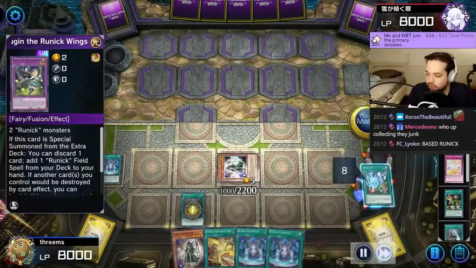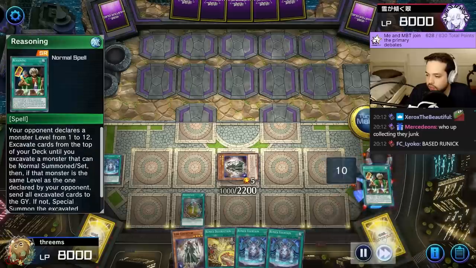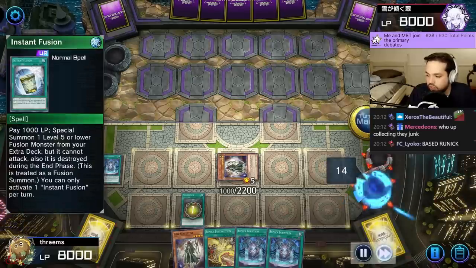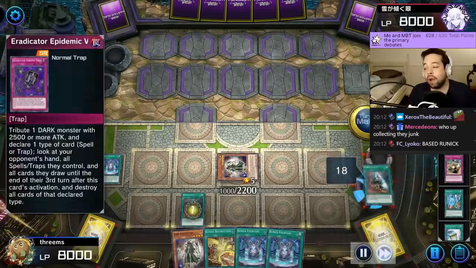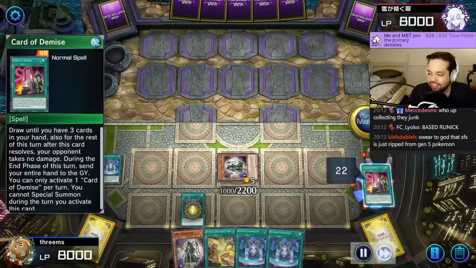Okay. Let's go through some of these. Some more runics. What did they call off of it? I'll find out later. Just missed it. Smiting Storm. It's a fusion. Runic Tip. Not eliminating the league, no! Eradicator. What? How long did it take you to do this?